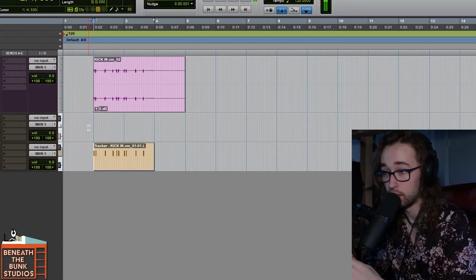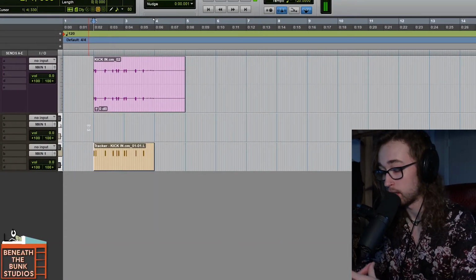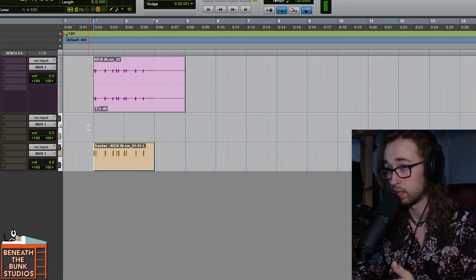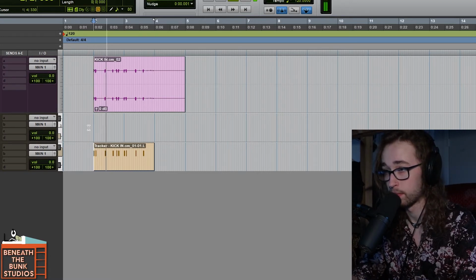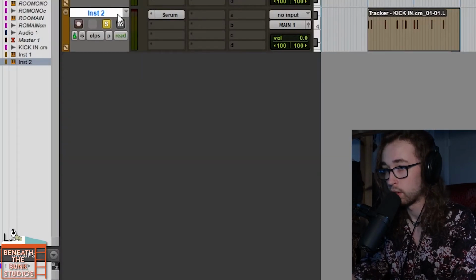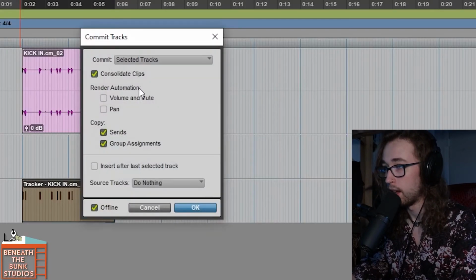So now what we're left with is a really strange sounding synth representation of that kick drum performance, and it sounds like this. Select that, right click on here, do commit, and then make sure you have edit selection turned on, do nothing, offline, and then okay. Now we just have the same exact thing that you just heard in audio form. This is what it sounds like, same thing.